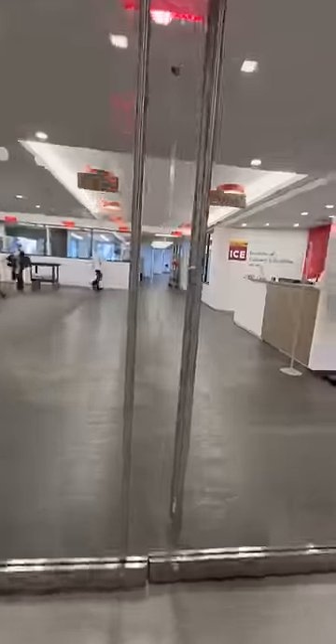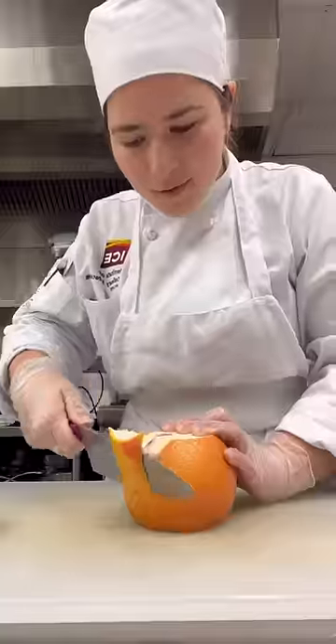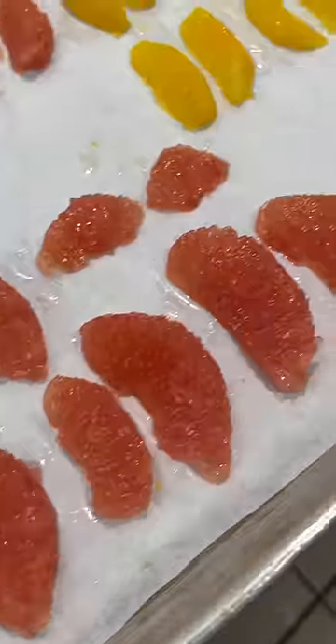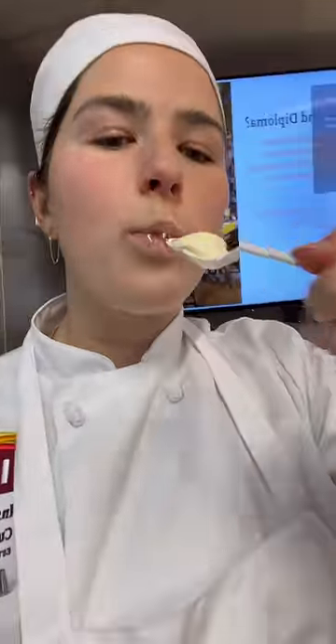This is part two of plated desserts and our final day of the pastry mod. Because we got a whole lot of prep done yesterday, the focus of today's class was finishing up all of the elements we needed to plate our two-course dessert menu. The goal is to get everything from sauces to garnishes prepped and ready so that we could create stations to plate the dishes. Each menu included an ice cream, so we got to see that process, which was really cool and very tasty.